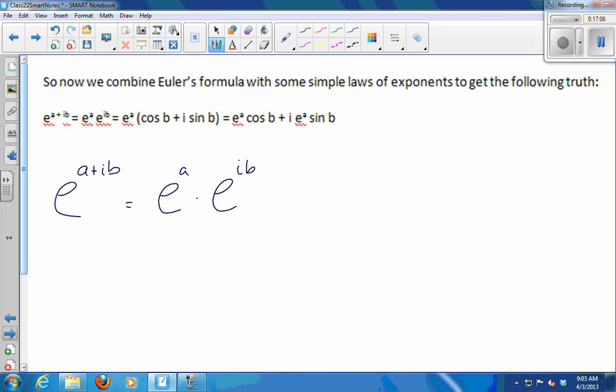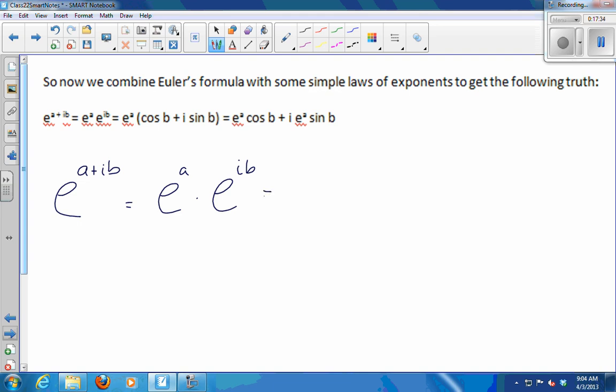A is the real part of your eigenvalue. In this case it would be -2. Well, this whole complex number is to the t. So this would be e to the at plus ibt. So no t's right now. We're just figuring out how to raise e to a complex number.